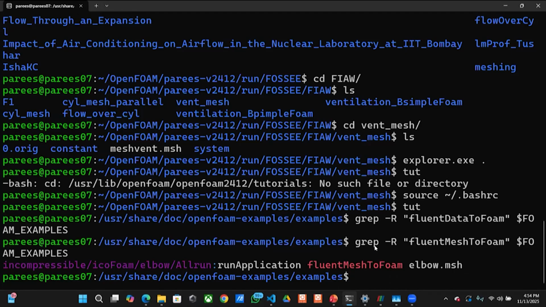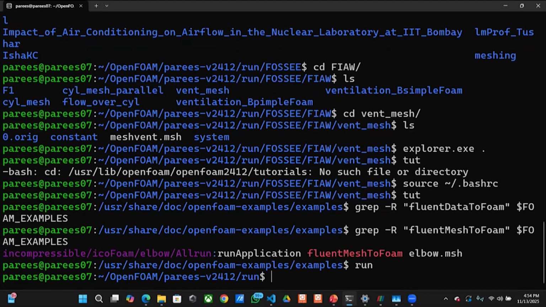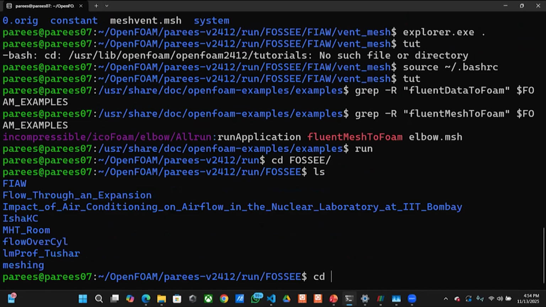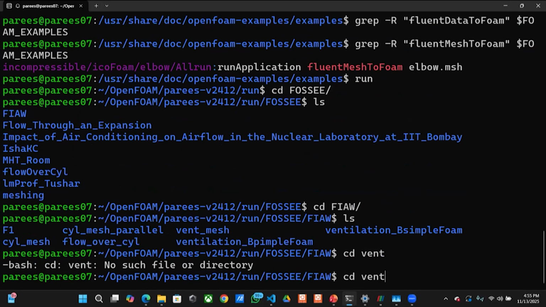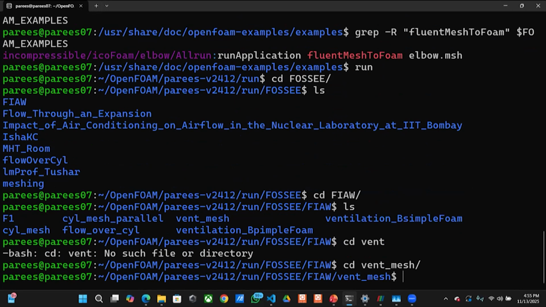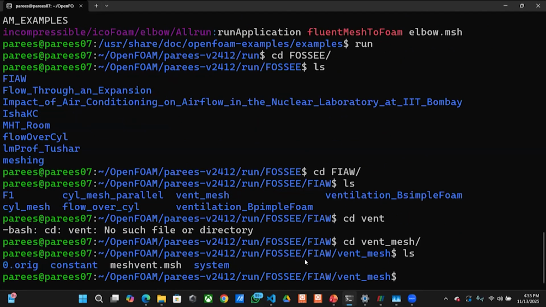Okay, so I'll go here again, and we are here, and there is the file called fluentDataToFoam as well.